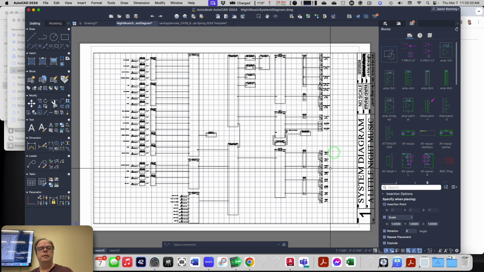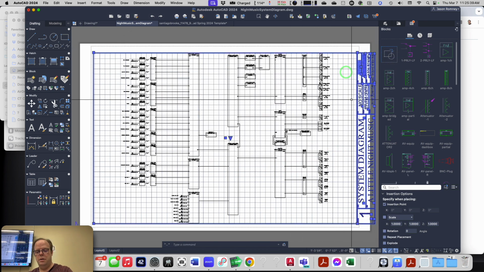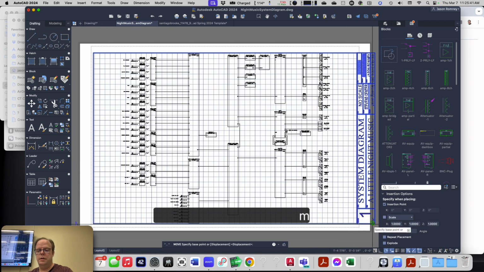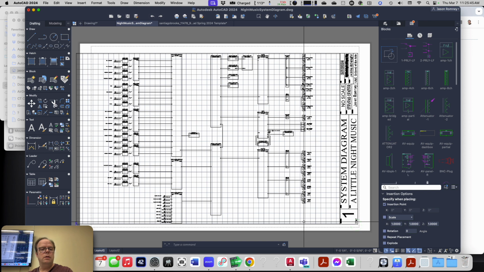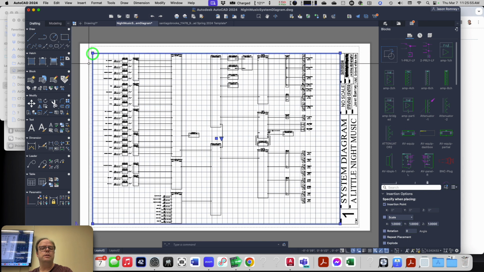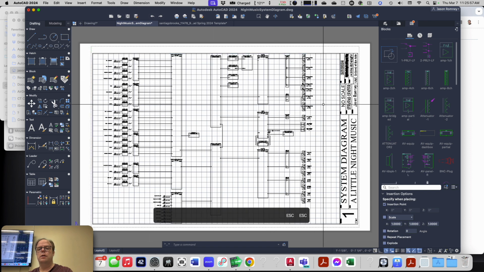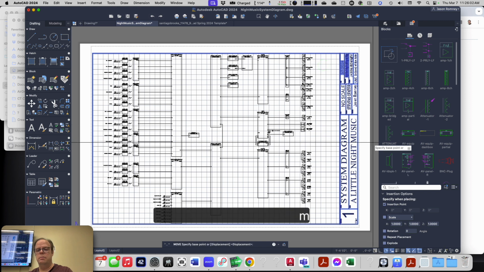I might need to move things around, and that's fine now that I'm on a different size of page. Okay, you see how now I've got less room to work with here? So I'm going to take my viewport and stretch it so it fits inside those margins. Okay, and let's see if I can get it centered a little bit better.